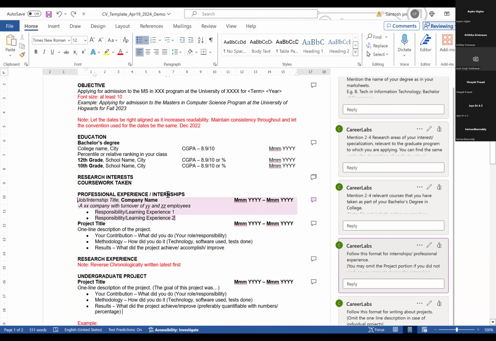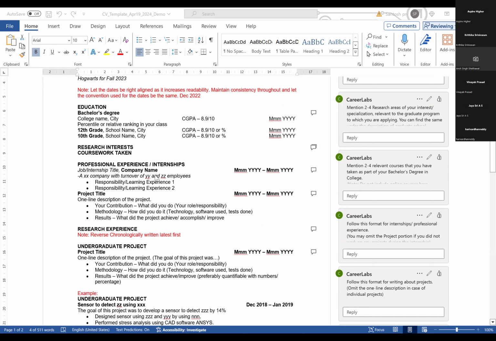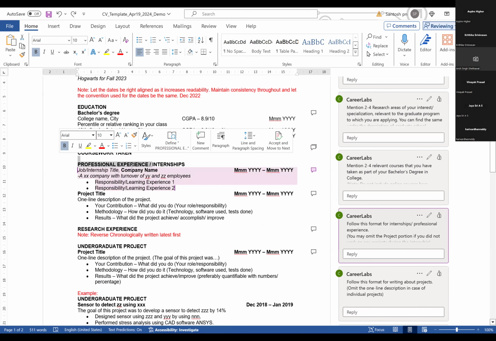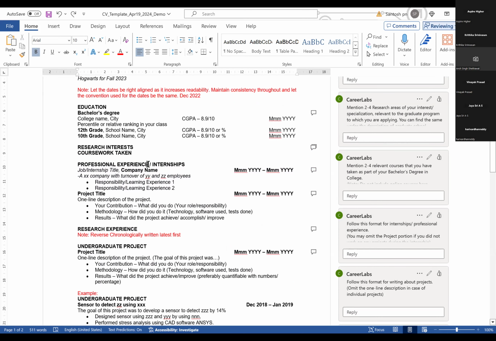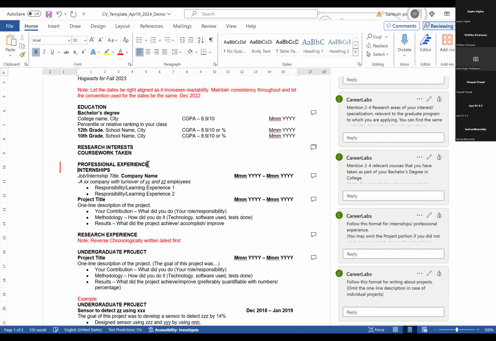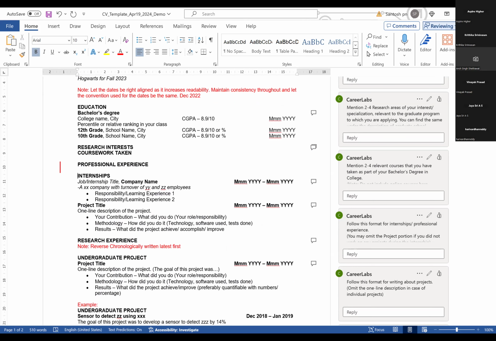See, when it comes to professional experience, I do have people who are working in multiple places and so on. I do have people who have a lot of work experience. But most of you may be students and therefore you'll only have internships at the moment. Now, what can you do? You can keep it like this and then keep it like this. It's okay to keep a professional experience section, put internships, put your job and full-time experience. If you are somebody who's working, you will add full-time work experience and then you will add this.